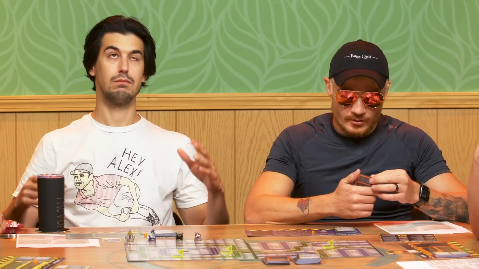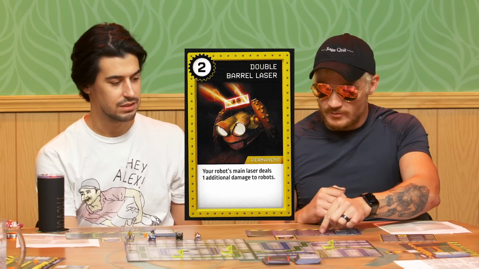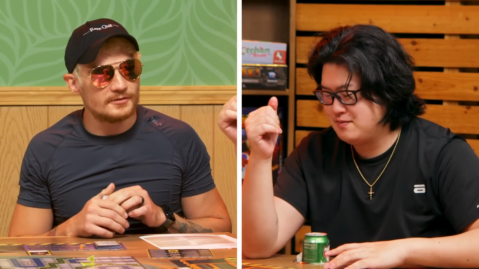I'll let you figure that one out. Yeah, that's fine. I don't have enough memory for that. Everybody else doing it, I'm going to install this one. It's not difficult at all to understand. Double barrel laser. Your robot's main laser deals 1 additional damage to robots. That's very straightforward. I'm gonna blast you. That's two energy for double damage. That's a steal.